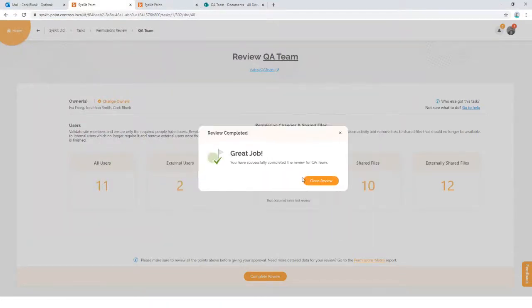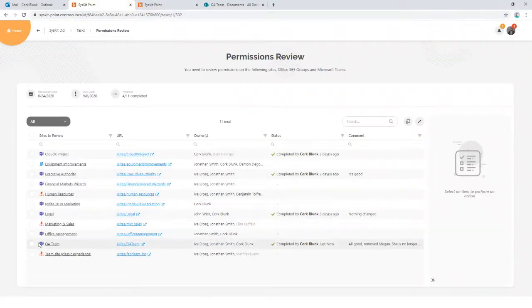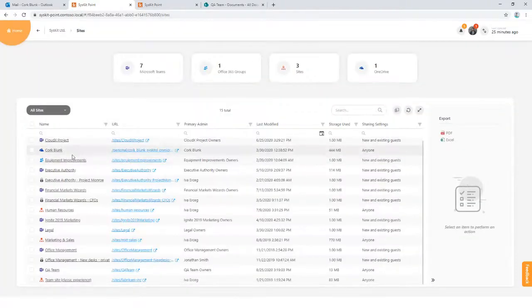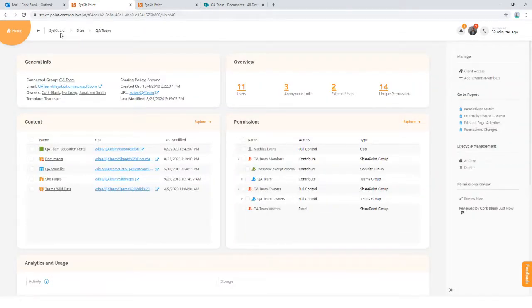That's it. Once I click confirm, I can keep track of that on my history list, so I can see that QA team has now been removed, and I can see this comment. If I come later, I will now drill to my QA team. Let me just go here. So if I'm exploring later on after the permission review is done, if I go to my QA team site, I can also keep track of those permission review progress here. So you can see that I reviewed it just now, and if I hover over this comment, you can see what I wrote, so the other owners can also keep track of what I did and what was the result of the last permission review.